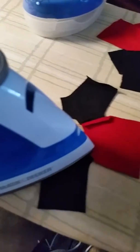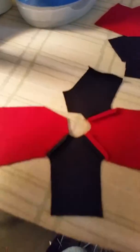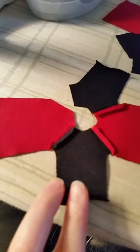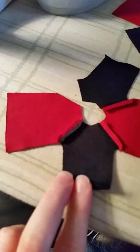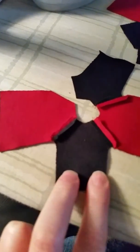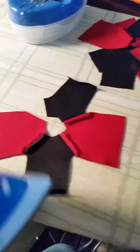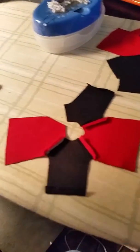So what I do is I iron the whole thing a little bit, get it hot, and then I pull my fingers over here and I burn them only a tiny bit, and I finger press the hot fabric into place with the seam allowance that I want. And it kind of stays a little bit, but I got my line started, and now I just press that into place. Boom. Done.